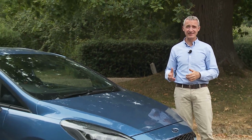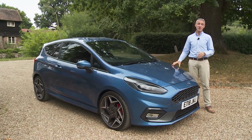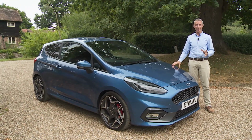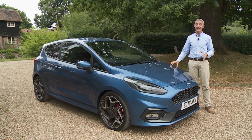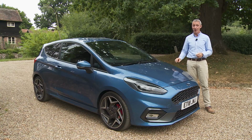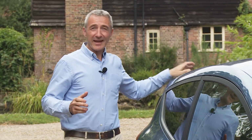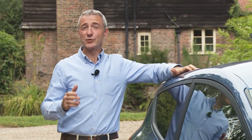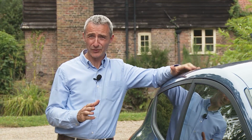Designed by enthusiasts to be driven by enthusiasts, this fast Fiesta is poised, it's priced to sell, and with 200 PS on tap, it's plenty quick enough. It is the best car of its kind that Ford has ever brought us, and it retains market segment leadership on merit. Now, as long as you can get your head around the idea of paying well over £20,000 for a Fiesta, this car is fiendishly difficult to criticise.